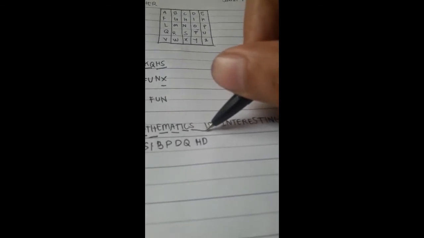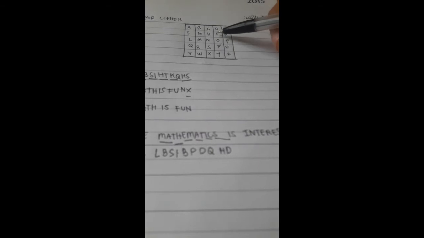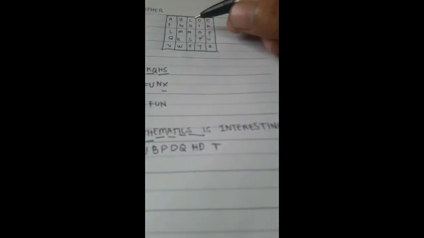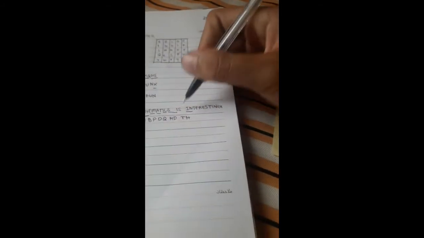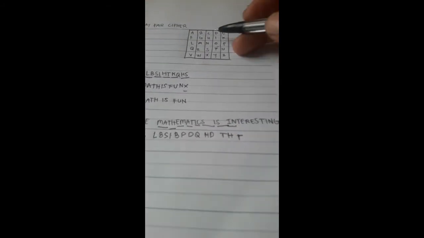Then next is SI. The SI also creates four corners. So the opposite of S is T, and I is H. So the next is SI, the SI pair. SI is also like the code SI. The S becomes T, and the I becomes H.